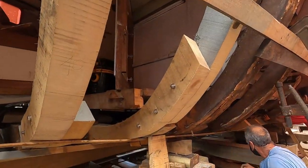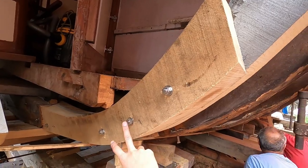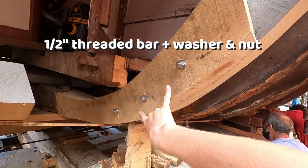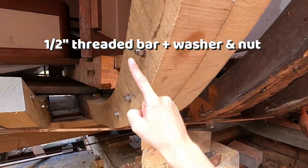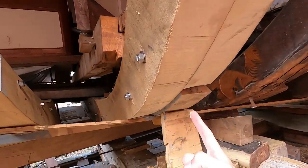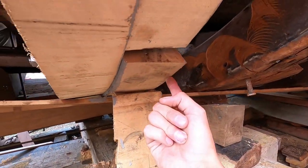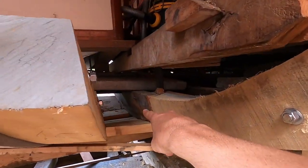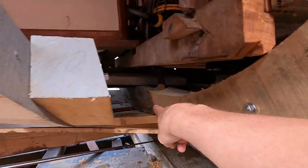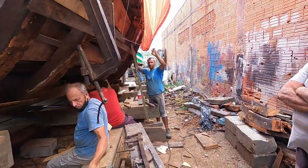What we do here is when two pieces of wood are connected, two pieces of frame, there have to be at least two screws holding it together. So you couldn't have one here and one here. You need two holding this with that. And you also need two holding this with that, and then two more at the other end for holding this to the original piece. If you have one, it can like turn.